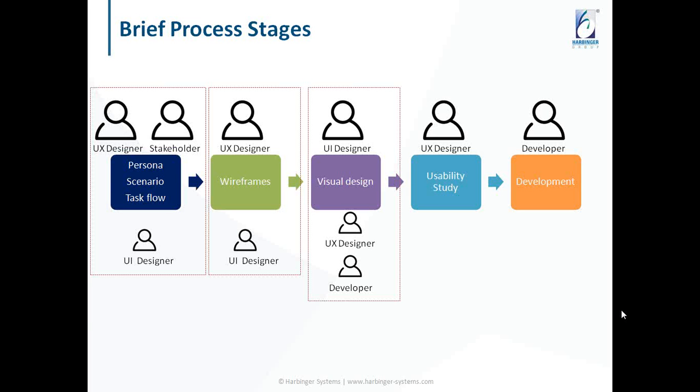This is the stage where the developer can get involved in the feasibility check. At a very early stage, the feasibility can get studied and validated. This will avoid the feasibility issues which come in the later stages. And again, if the developer gets involved at an early stage, this will give the developer a clear understanding of what kind of visualization is getting done by the UXD and UID along with the stakeholder.